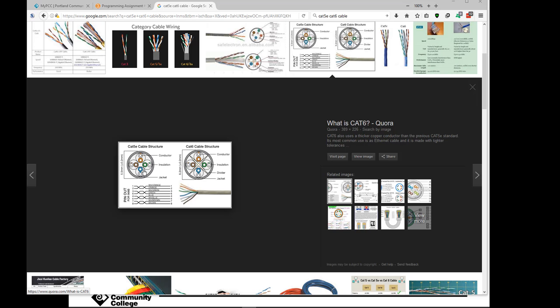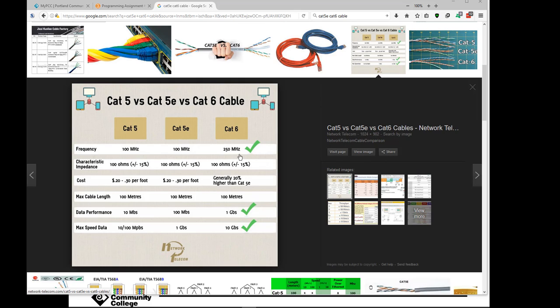But in the CAT 5, they don't have quite as much control over the spiraling. Each pair is spiraled, but CAT 6 anyway is just faster. One more little diagram showing some characteristics. Frequency: CAT 6 runs faster, again, because of that stricter spiraling and wire control inside the cable. 250 megahertz. It has a little bit of impedance. This doesn't show the resistance. There is a resistance in the wire, a couple ohms per 100 feet or something. It's a little bit more expensive.